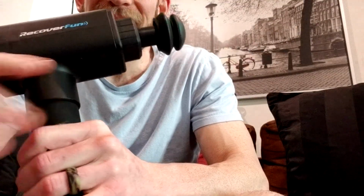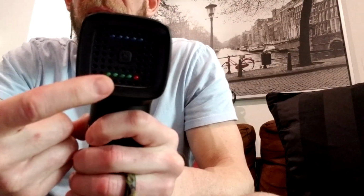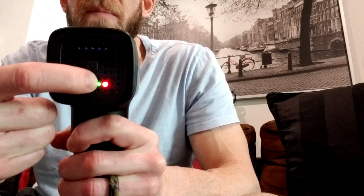The battery lasts nice and long as well. I haven't even had to recharge it yet. You do have the battery indicator back here. And per the instructions, remember, you don't want to get it too far. Once you start getting down to the last one, you don't want to get into the red zone there. The manual states that. That's just because lithium-ion batteries prolong their life. They can't be fully discharged. They need to stay charged.